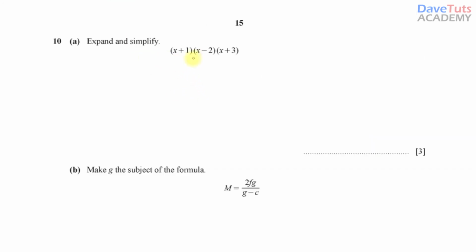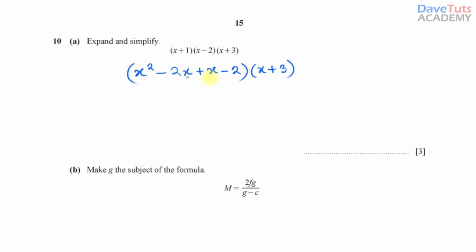For this question here, we are tasked with the mandate to expand and simplify this expression, and let's just take it piecewise. First, these two, okay, so we are going to multiply x with each of these. So x multiplied by x is going to give us x squared. x multiplied by minus 2 is minus 2x. Then 1 multiplied by x is x. 1 multiplied by minus 2 is minus 2. Then we have opened up the first set of 2 brackets. Then we can add the third one.